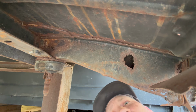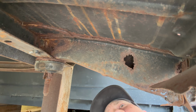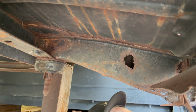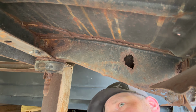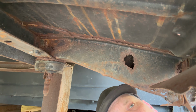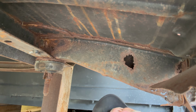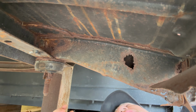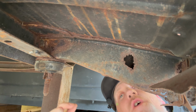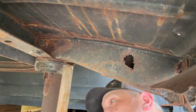The good thing is it looks like the rail that goes to the back is actually really good. So it must have just been like, oh, collects mud or whatever. And this truck, it wasn't a salt thing. It was a Southern truck. So this is definitely farm mud that gets up in places and takes things out. Do I have any more bullet holes? What the hell did that? No, that's okay. That's not a bullet hole. Jeez. Anyways, okay, so I'm gonna crawl out from under here and just look at that side. Actually, that's nice because it's all new.